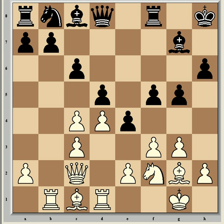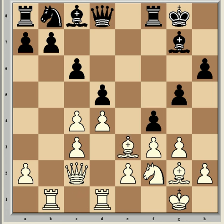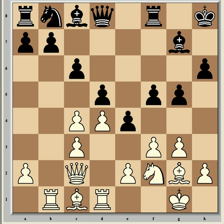Fritz gave an interesting alternative line: instead of Kh8, playing the pawn sacrifice e3. After Bxe3, f4 — Black has good compensation for the pawn after gxf4 and gxf4. It may have been something along these lines that Nakamura was considering, but perhaps he decided to play Kh8 and Rg8 first and see how Kramnik chose to proceed before making any committal pawn moves. Kh8 is what Nakamura played. Now came cxd5, cxd5, and c4 — that same continuation as before. This move c4 puts pressure on the backward pawn at d5 and opens the position up, which definitely favours White.